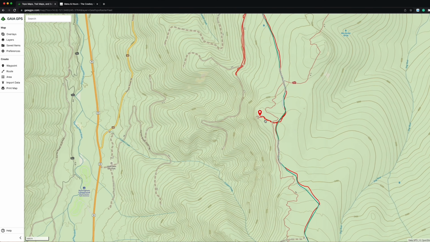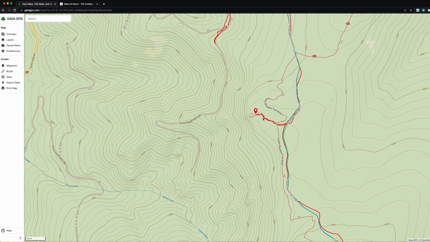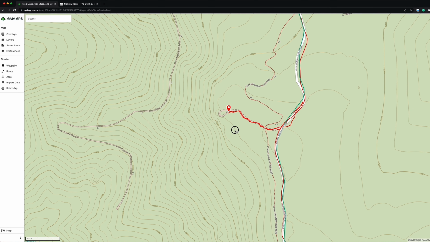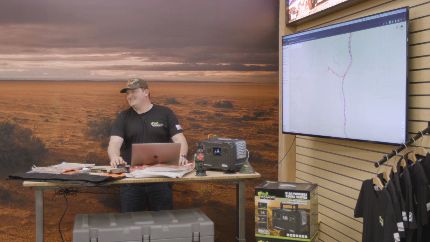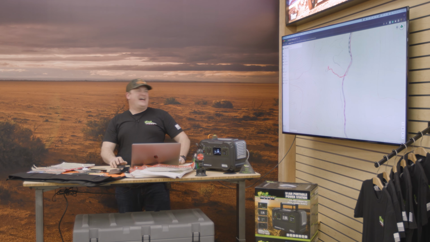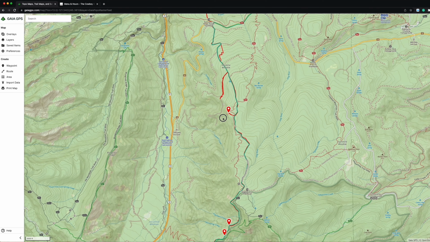Right here is an incredible, this is my mark. This is not the BDR people's mark. This is an incredible campsite with an incredible view. Please don't all go camp there. You can add pictures. You can, yeah. You can add pictures. You can do all kinds of stuff. I didn't add a picture.